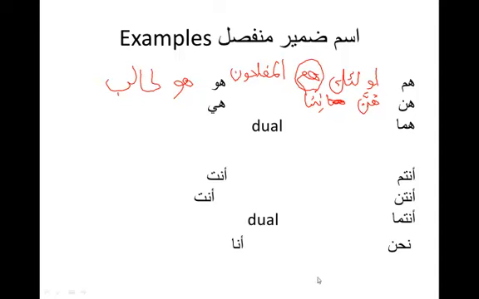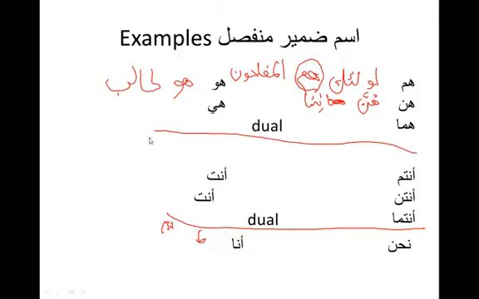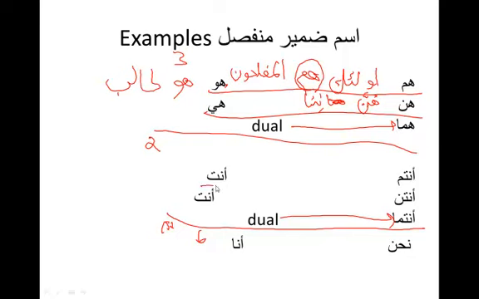So how did I divide? First, let me describe how I divide this table. This is first person. Below this, first person. This is the second person. This is third person. Okay? So those are the boxes. This is singular, going up this way. All of these are singular. All of these are plural or dual. Okay, and the dual ones I marked right here. Dual, dual. Okay? And then there's masculine. The first line of each row is masculine. The second line is feminine, and dual is the same for both. So masculine, feminine. This is anta, this is anti. And the first person doesn't have a distinguishing between masculine and feminine. Okay? So that's how I divide the table.